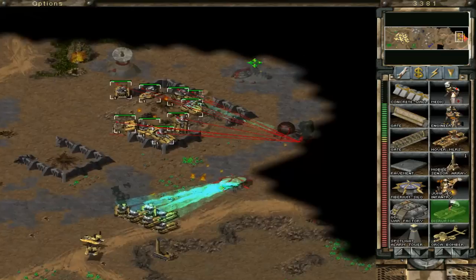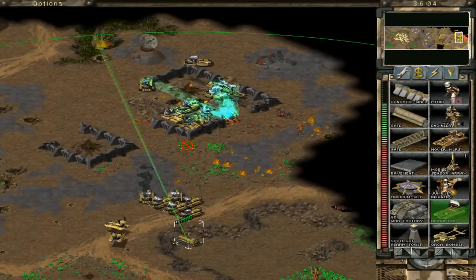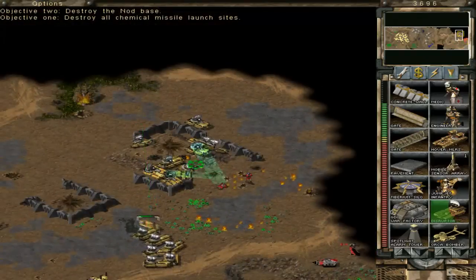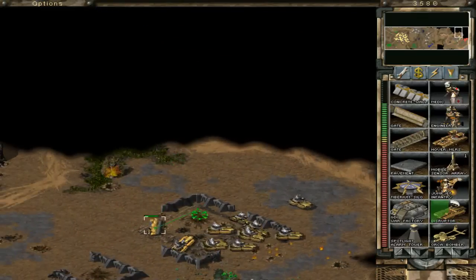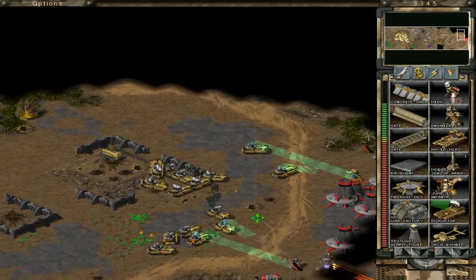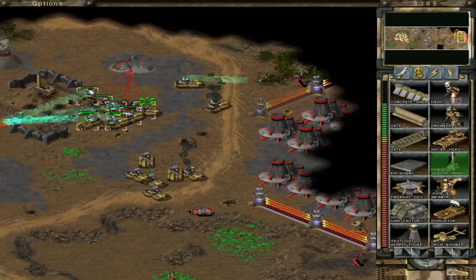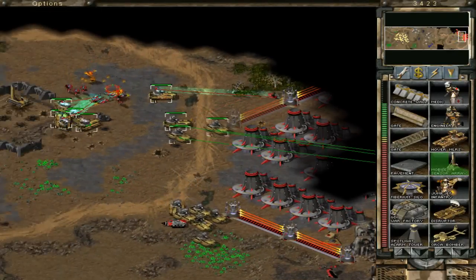Fuck you, stealth generator. I'm gonna kill you. There we go. There's still a stealth generator up here somewhere. Here is a laser turret granting me hello. Let's move into there. Oh my god, that's a lot of infantry.